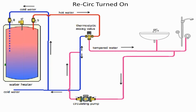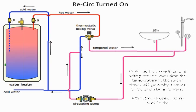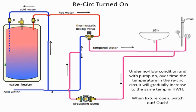It looks like everything should work fine, everything's fine and dandy, but now we get into how a plumbing system really works. Under certain no-flow conditions, we can have the temperature gradually increase on the tempered water. So the tempered water will all of a sudden become scalding temperature. Remember I said that most of the time the central thermostatic mixing valve is going to be an ASSE 1017 valve. A 1017 valve is kind of a dumb valve. If you don't give it the difference in temperature to regulate the hot water, it's just going to get hotter.